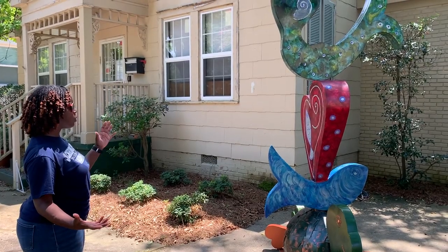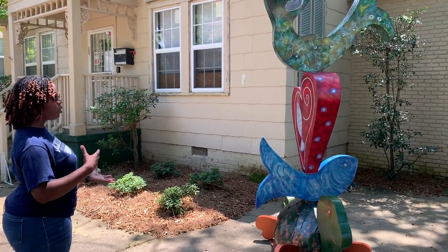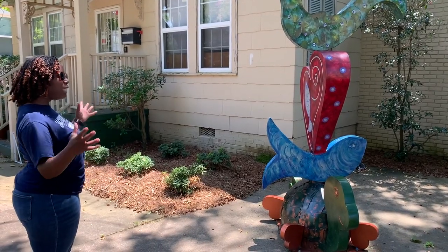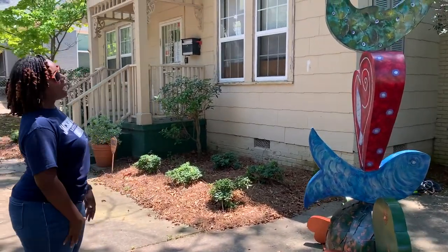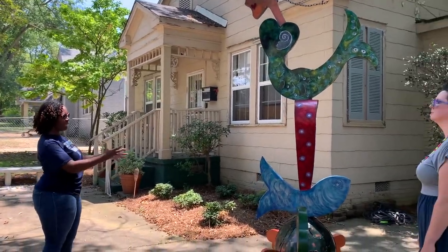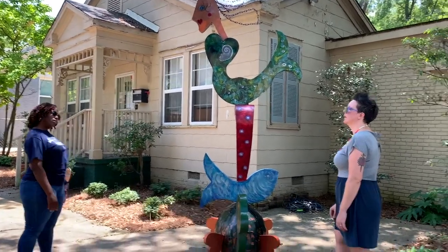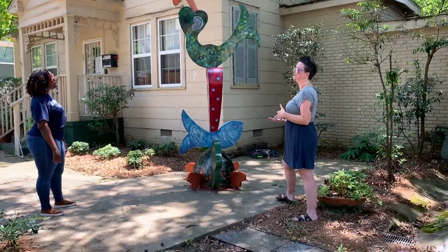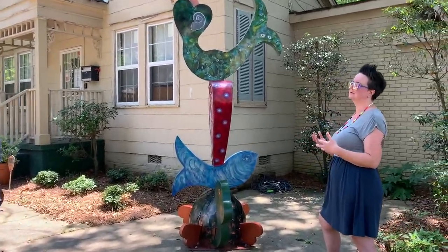What I'm interested in is the artist and why she chose to name this structure what she did. The artist is a white woman, and she named it a totem. We always have these questions of appropriation, and we have to be careful about how we call things. I'd be interested in why she named it this as opposed to something else. From art interviews students have done so far, I wasn't able to ascertain why she named it this.